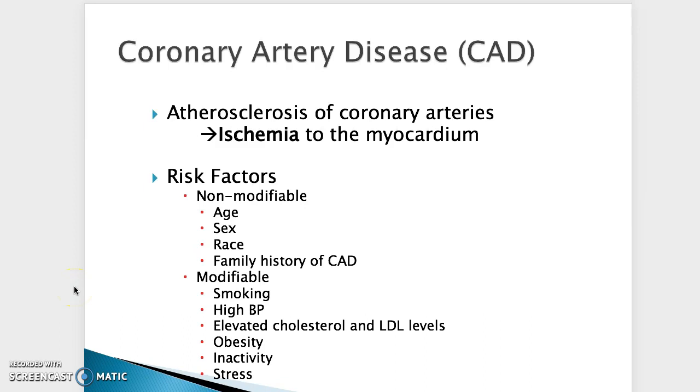So first one, coronary artery disease, or CAD. Essentially, atherosclerosis of coronary arteries leads to ischemia of the myocardium. All right, you have both modifiable and non-modifiable risk factors for coronary artery disease. As a summary, modifiable risk factors are risk factors that the patient can change. So these are the ways that we as clinicians can hopefully impact or prevent someone from developing coronary artery disease. So we can't do anything to change someone's age, sex, race, or family history, but we can hopefully have an impact on their smoking, high blood pressure, elevated cholesterol, obesity, inactivity, and stress.